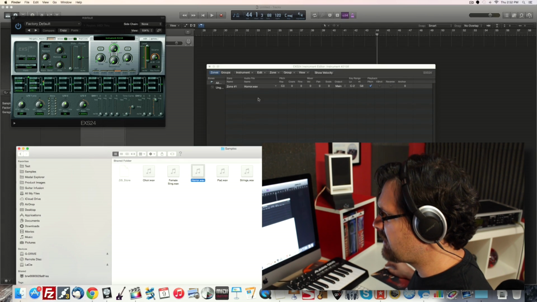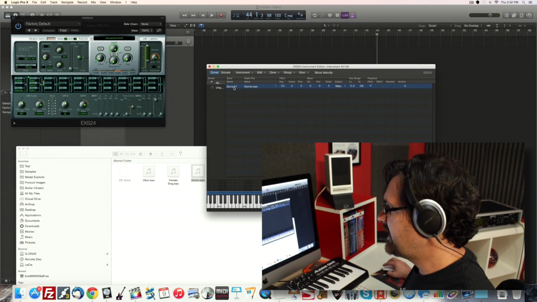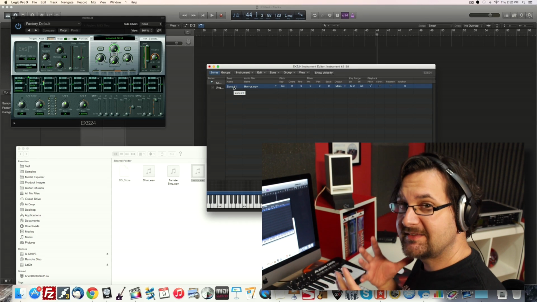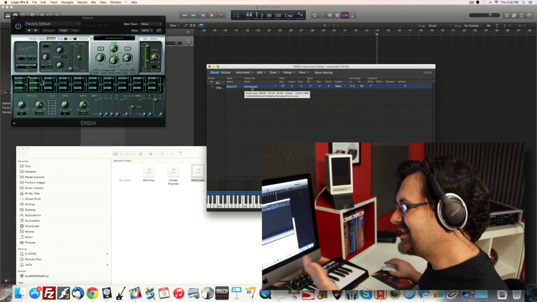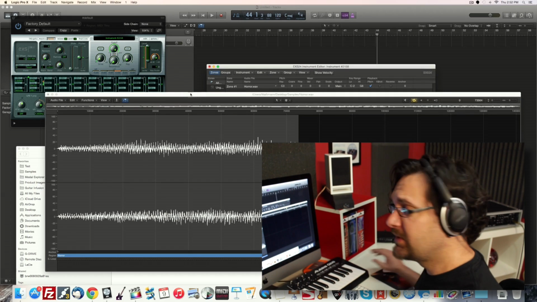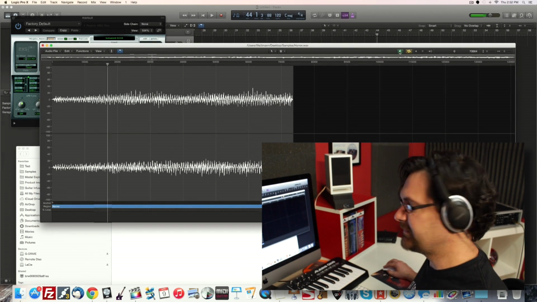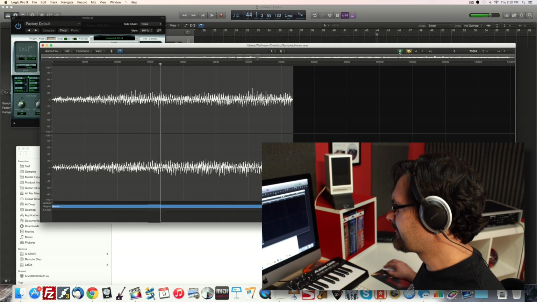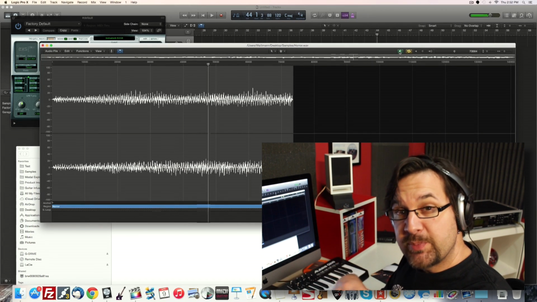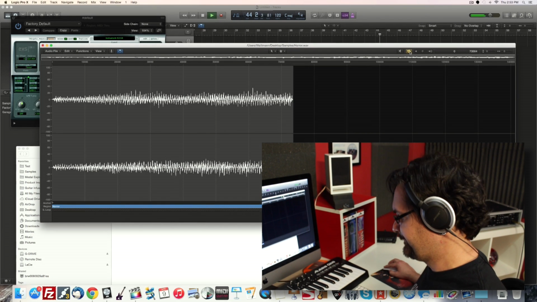I'm just going to drag and drop this sound into my sampler, and that's almost it. I'm just going to double click on that WAV file that is loaded. This is going to open up the waveform, and I can audition this sound, and it's looping because I've got this loop option enabled.